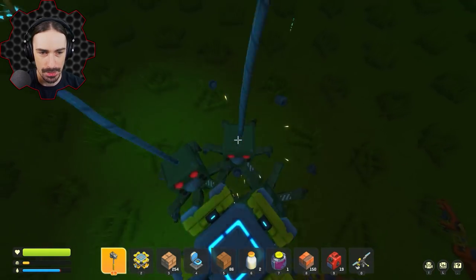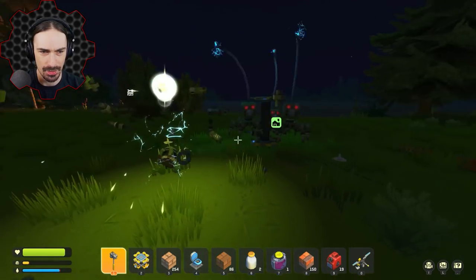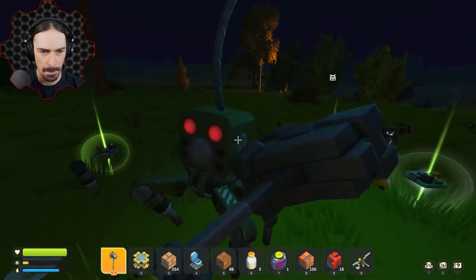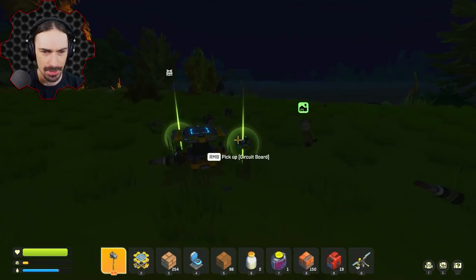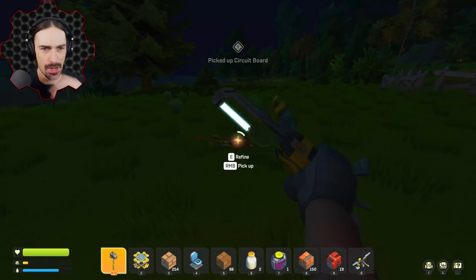Okay, I think we're good against these guys. We can go a lot lower. Oh, they knocked me off. All right, I think I could just handle these on the ground. Oh, they're stuck. All right, there we go. So that's one raid, no problem at all.